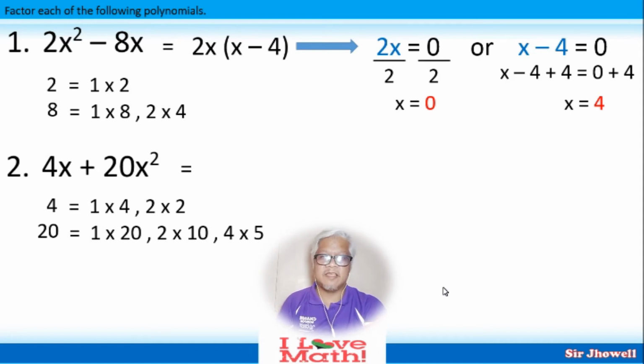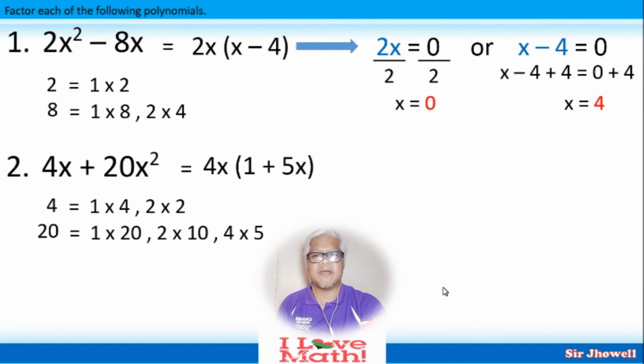So, ibig sabihin, yun yung ilalabas natin mamaya. Yung 4. Now, when it comes to variable, ay the x and x squared. Again, the least exponent ay yung 1. O yung tinatawag yung x lamang. Ano? So, therefore, yung x ang common factor dito. So, pag pinagsama, 4 at saka x, the common factor or greatest common factor of this problem is 4x. Ano yung remaining factor? 1 plus 5x. Paano nga nakuha yung 1 plus 5x?